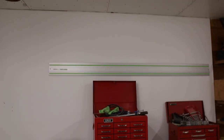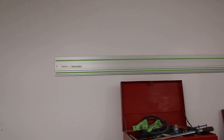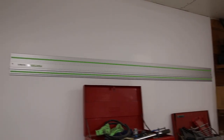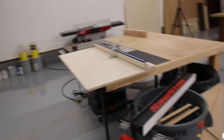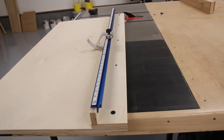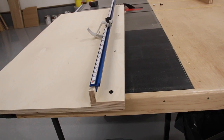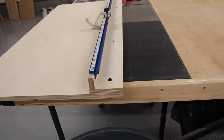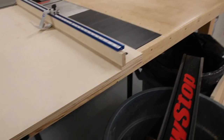One is to use a Festool track saw. This is a very expensive track saw, but it's very precise. Another way would be if you know someone who's got a sliding table saw, a good quality sliding table saw, you can get a really straight edge on that also.